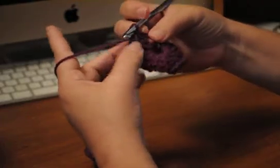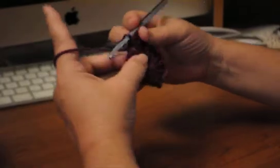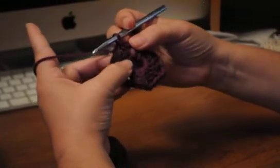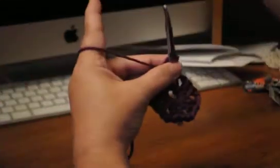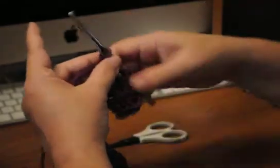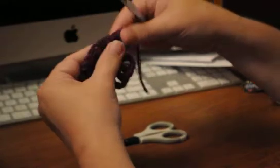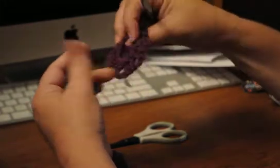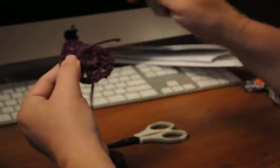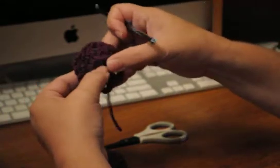Okay, so this is where you want to do your color change, because it tells you to finish off. I'm going to use 2 different colors here, but they're not going to match at all. As I said, my yarn is packed away since I'm moving. To finish it off, you just pull it through here, and then I take my scissors and cut it, and then you finish pulling it. Now there are 2 ways you could take care of this end, and I'll show you how I do it because it's easier. The cool thing about this other one is if you catch it when you're going around, you can pull that and make your center hole smaller if you want, or you can leave it big, whichever you like.